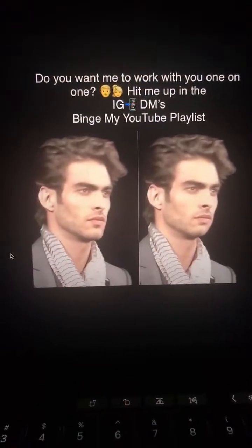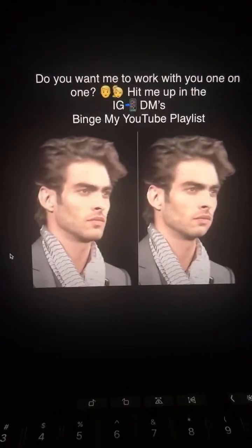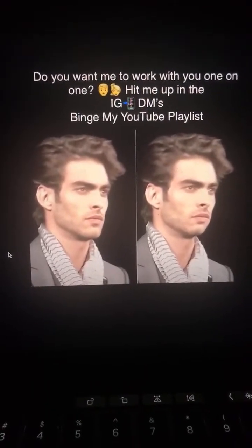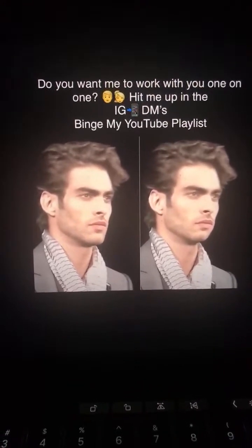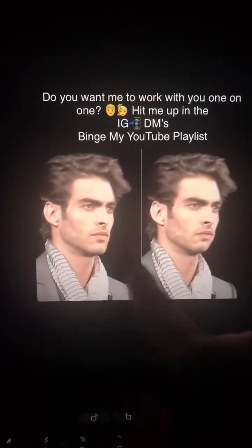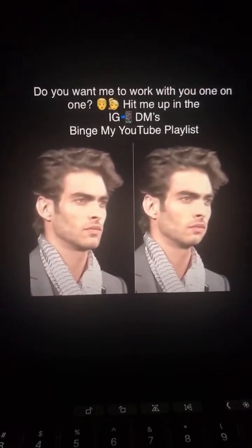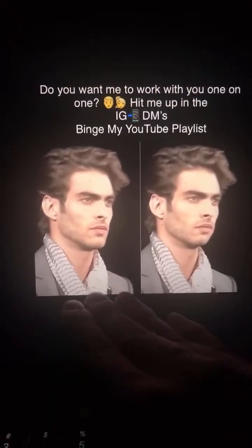Okay, next one. So we got, oh, by the way, Hazen said thicker eyebrows definitely add a masculine look. Yes, absolutely. Thicker eyebrows do add a masculine look. So right here, what do you think we changed? The chin. So we made him have a weaker chin. Does he look worse, or does he look more or less the same? What do you guys think?